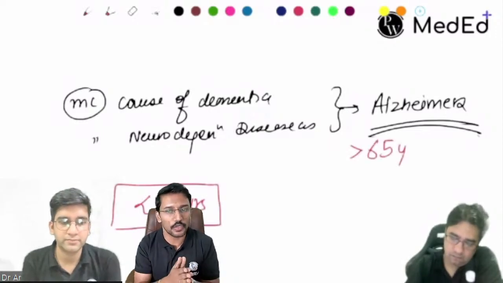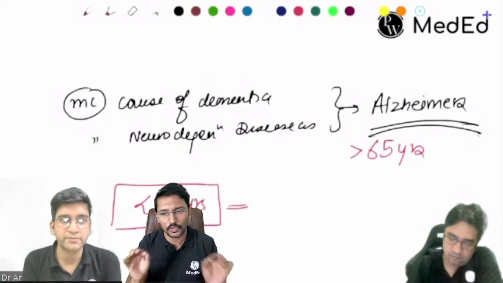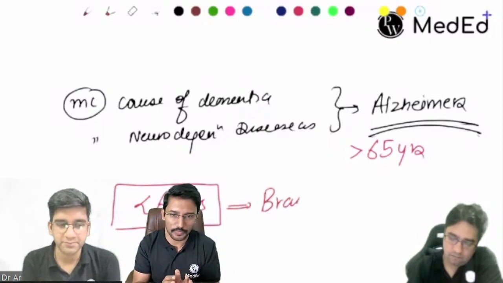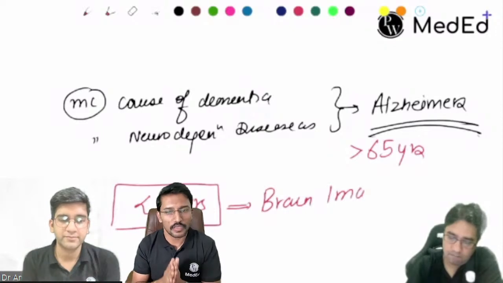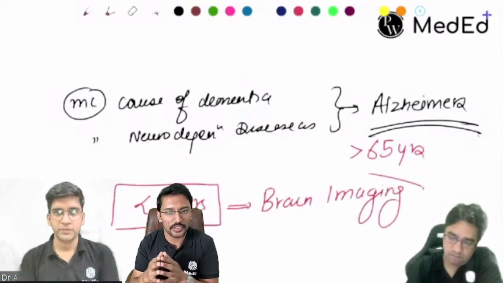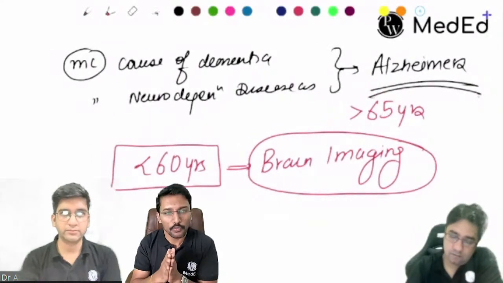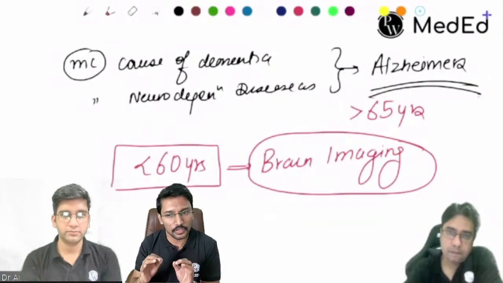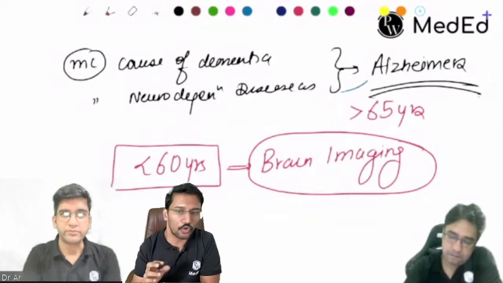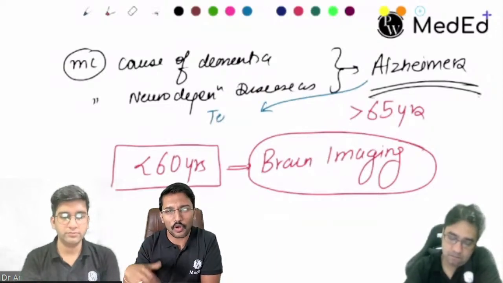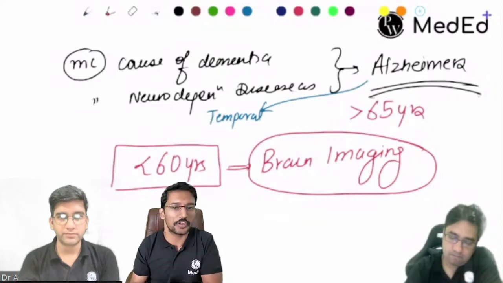Now, what am I interested in looking at when I do the brain imaging? If you're looking at a simple MRI, in Alzheimer's disease, we have already agreed that the neurodegeneration first begins in the temporal lobe and then eventually the frontal lobe. So in Alzheimer's disease, early on in the course of the illness, we might see temporal lobe atrophy. The frontal lobe may not be largely affected in the initial stages.